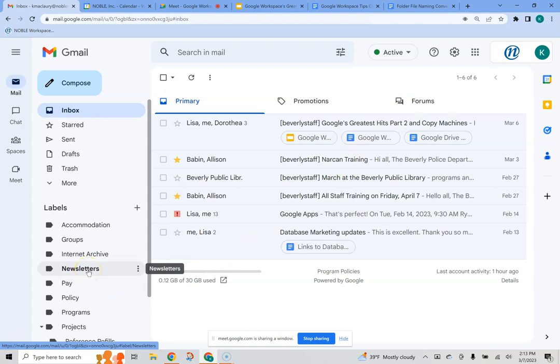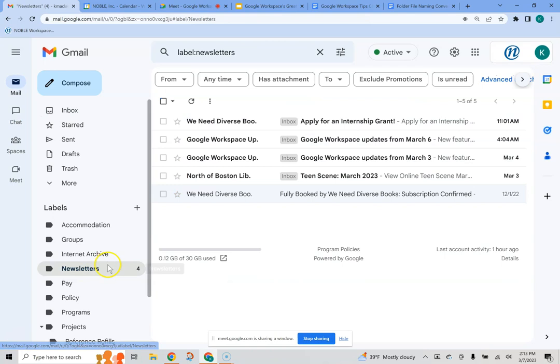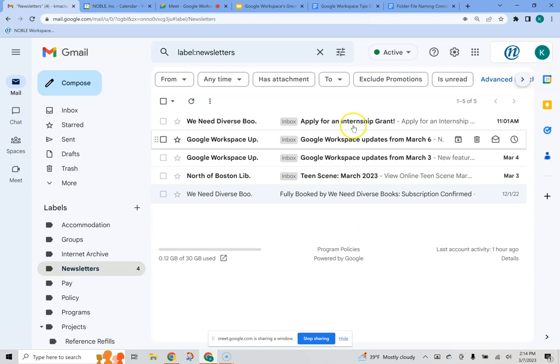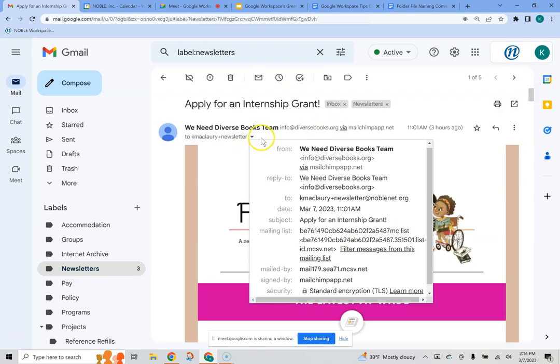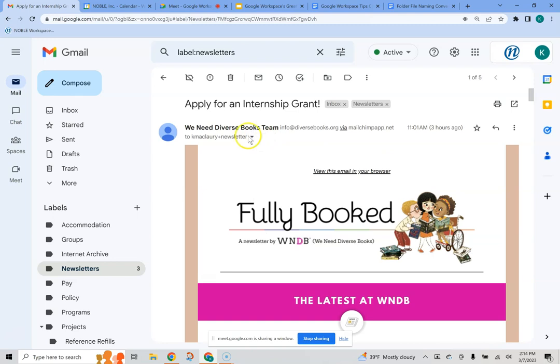Yet another tip that I really love is Gmail provides you the ability to make email variations, which means you can essentially make your own email.